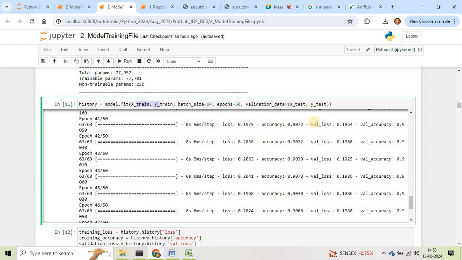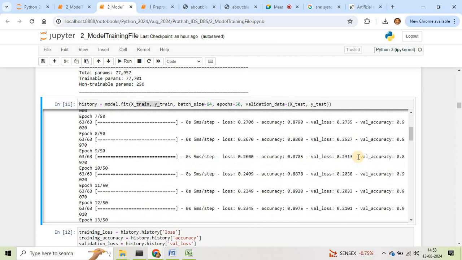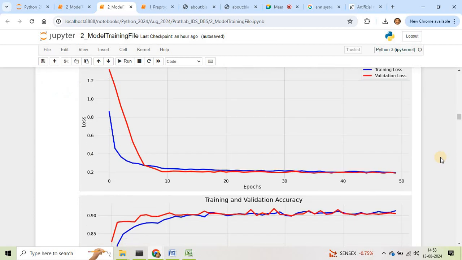So you can see that first, in the home exam they got 90.72%. In the college exam they got 0.9050. They are getting the accuracy like that. In the beginning you can see it like that. This is the training accuracy, this is the validation accuracy. For that we are plotting the graph.